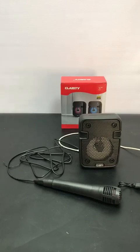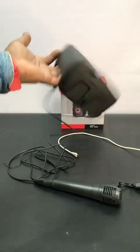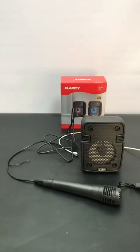You can have a portable, very easy, carry easy mic and speaker anywhere you go, and you don't need a lot of space to keep your speaker. You can just keep this speaker anywhere, and it is very light, so you can just hold it on your hand. Okay, and if you want an FM radio, it has an FM radio built in already.